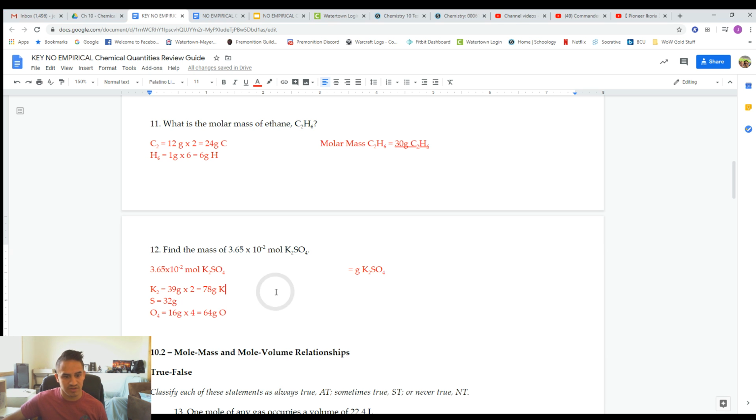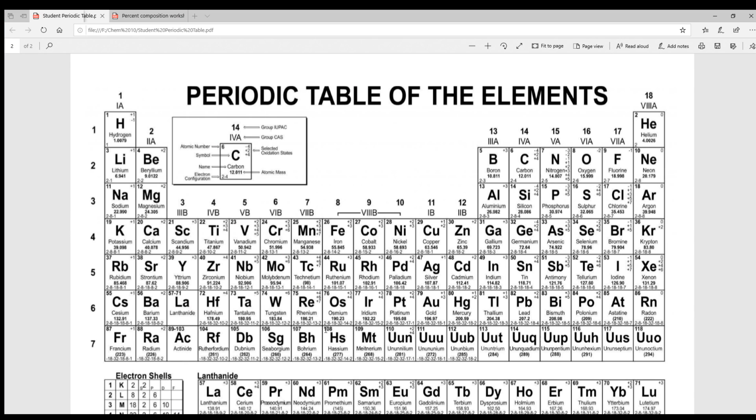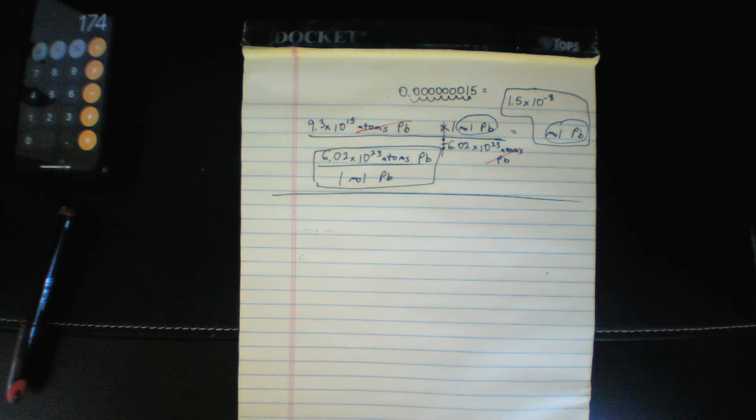And then we can add all these together. So we get total molar mass is going to be equal to 64 plus 32 plus 78. We get 174 grams per mole. Okay, that is our conversion factor. So we're going to use that to do our math here. We're going to switch over to paper real quick, just so that way we can show the math out. There we go. So switch to our paper.